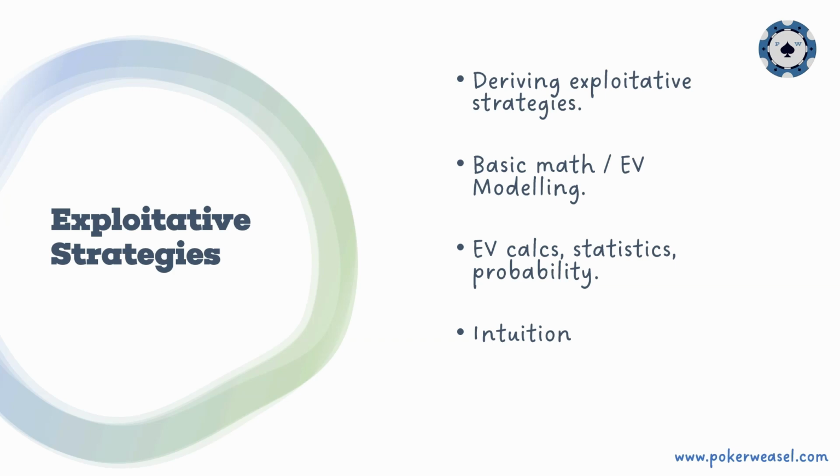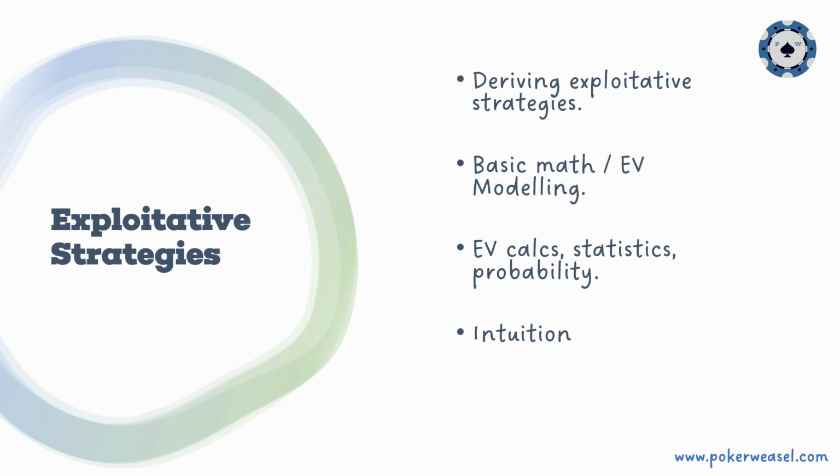And since we won't always know concretely how much we're affecting our EV by, we can refer to this as something that happens on an intuitive level. We sense that this is a good situation to get involved wider in the pot. When we start dealing with exploitative tactics, that's a lot more specific. We can demonstrate and verify with EV calculations that one line is superior to another. More on that later in the course.